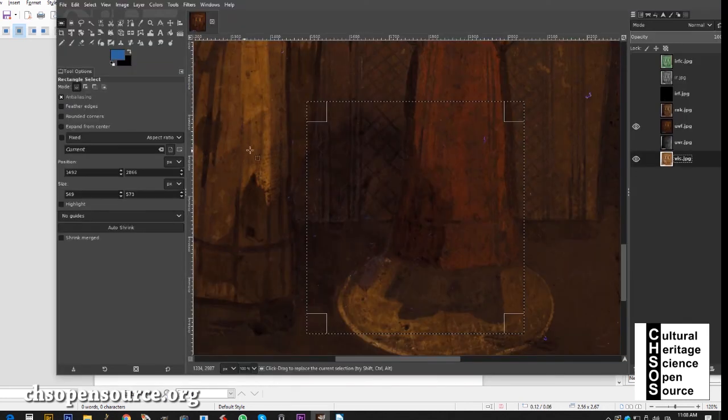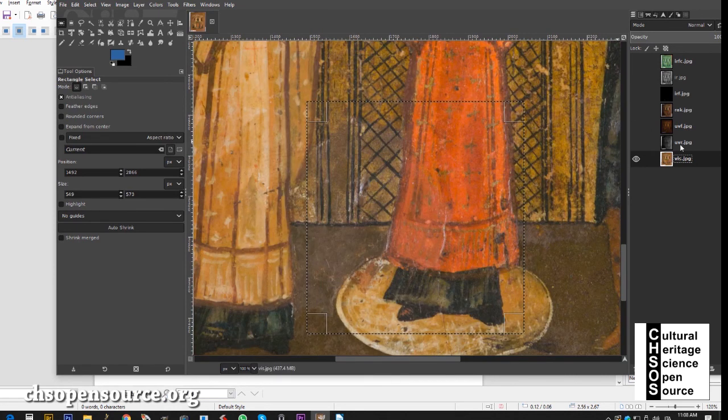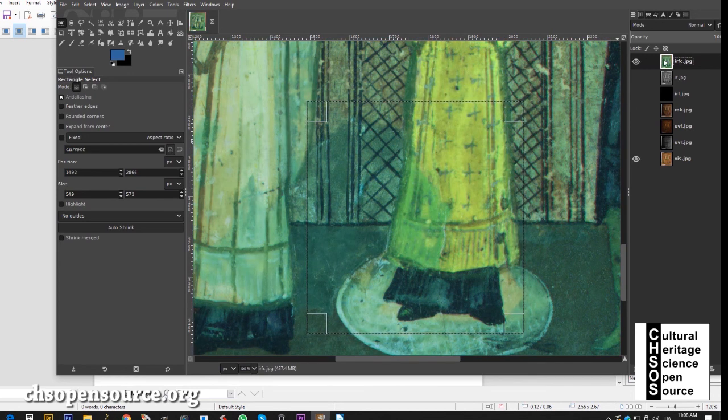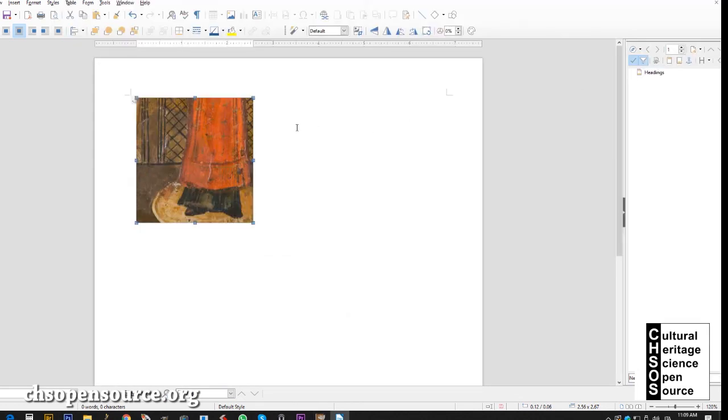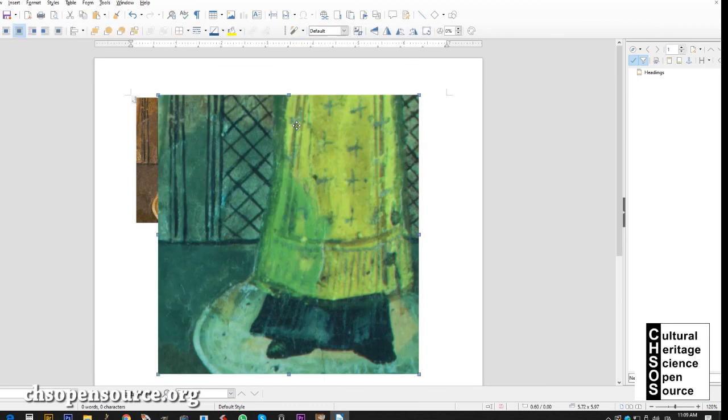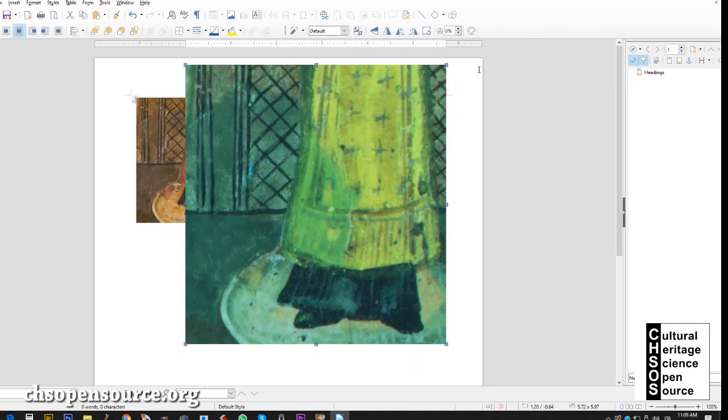Then when we go back here, for example, we want to compare, we said, the visible with the infrared false color. So we select infrared false color. We not necessarily need to make it visible, just select the layer you want to copy. So we go here, we do Control C to copy. Then we go here and we do Control V. So you see it copied just the infrared false color image.